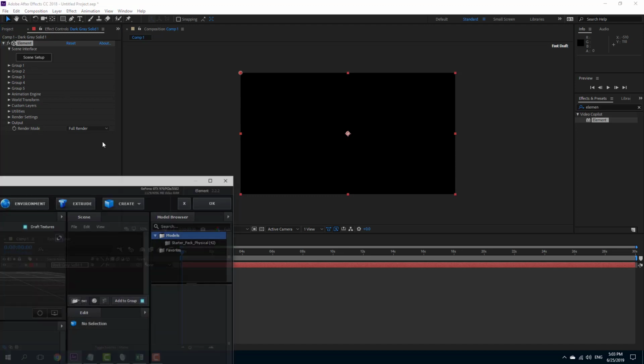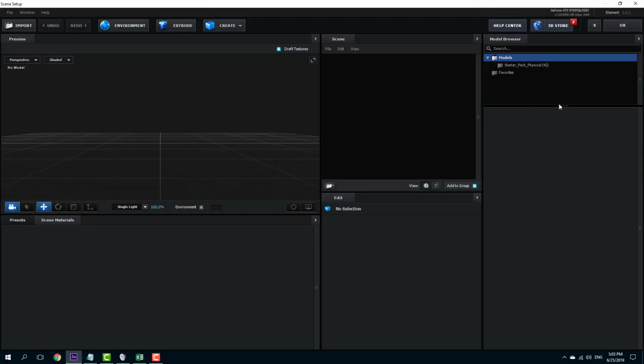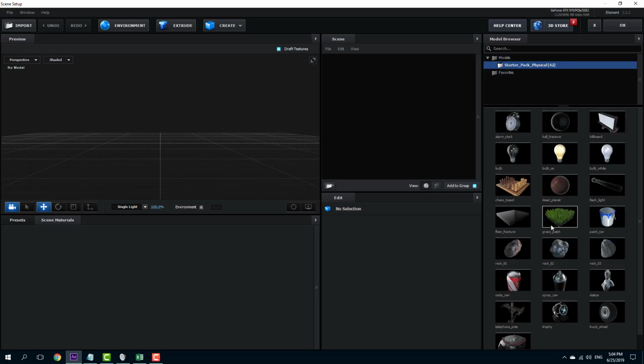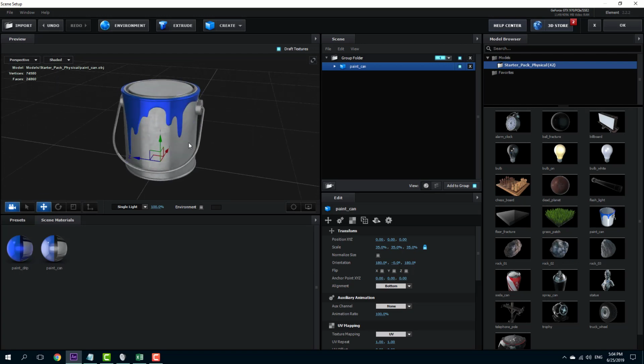So let us click that, and a new interface, the Element 3D interface for previewing the objects, actually appears here. So you can see that there are folders right here. You can actually download more shader packs or even models from the Video Copilot website to get started. So I'm going to go into the starter pack, and you can see that these are the models that I can work with right from the beginning. So I can click one of the models that I want to use. I'm going to click this paint bucket right here, and you can see that this is the paint bucket which I can use. So I can scroll around just like this. I can use the mouse scroll button to zoom in and look through, as you can see right here.